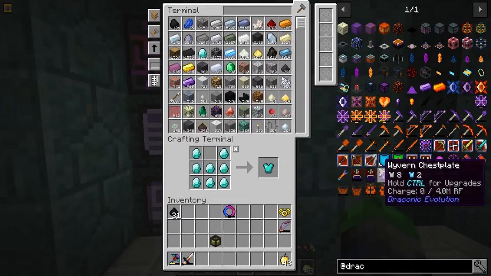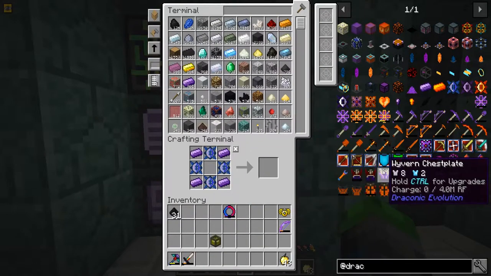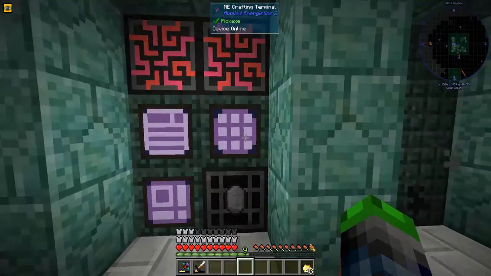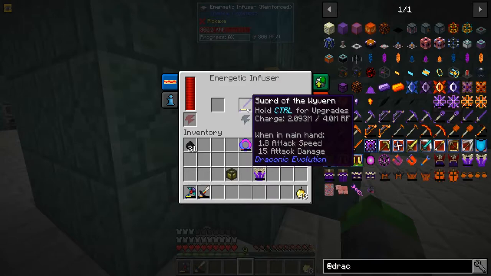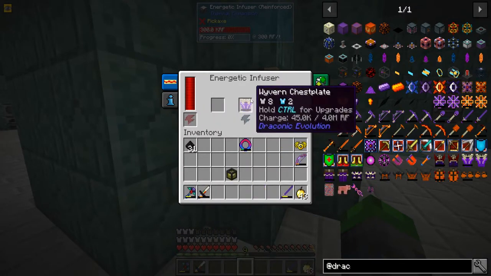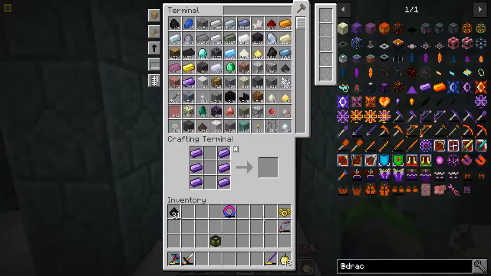I figure we could start the Wyvern chest plate because we do have one more Wither Star or Nether Star. So I figure we could start that up, and that way we could have this in our inventory. We can start crafting this up, and it will give us much, much better protection, because you see it's 8, and I don't know how much ours is, but this will take a lot of beating before we get damaged, so that's pretty cool.